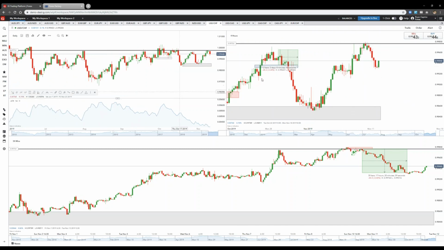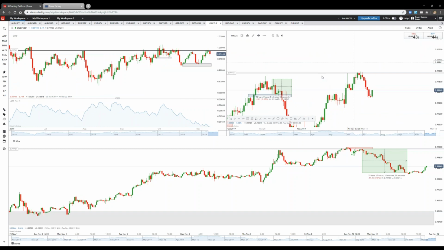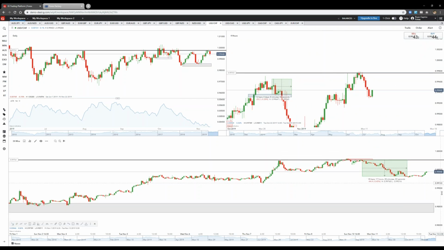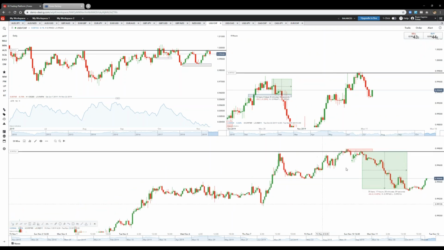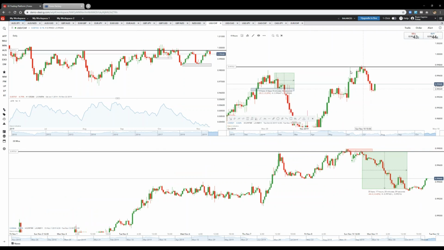Now, this is a level we marked off last week. We talked about if we could break this zone up top. There's a couple different ways to get into the entry on this one. It was a failure to go higher situation. It was a daily zone. It also corroborated with a 4-hour zone. And last time we hit that area, price shot straight back down, pulled away pretty strong from it. So it's in this area playing with wicks, right? And nice movement. I mean, 44 pips to the downside in a day is not a bad position.